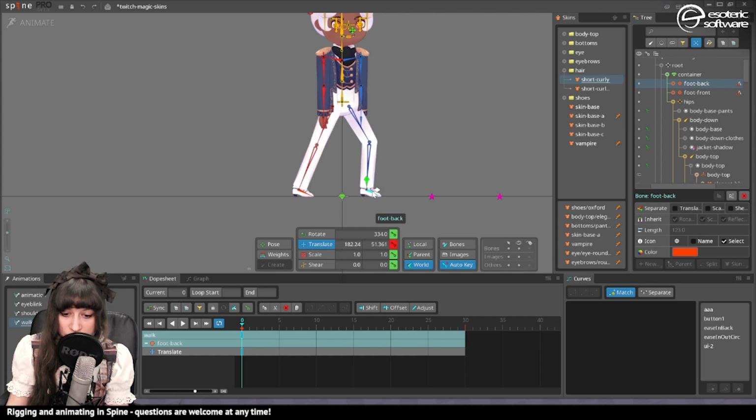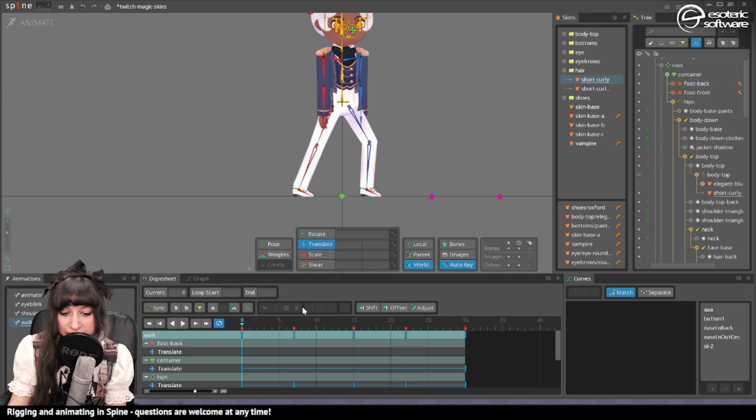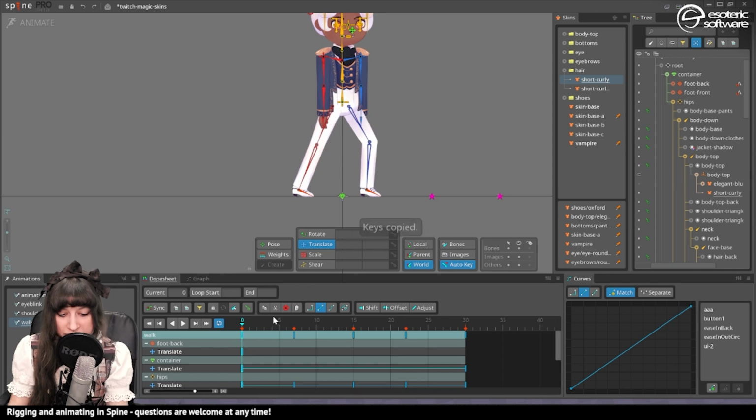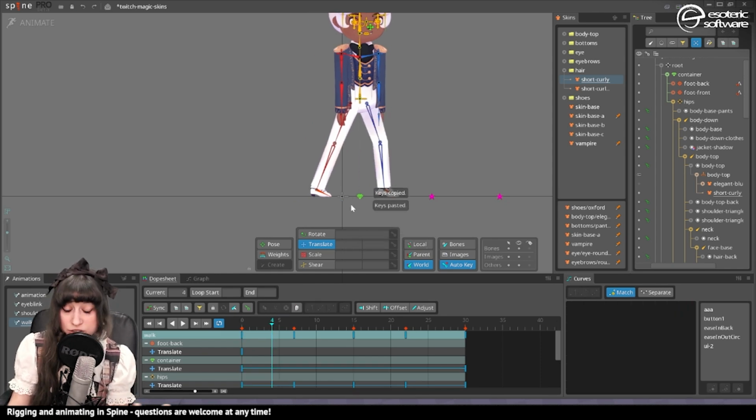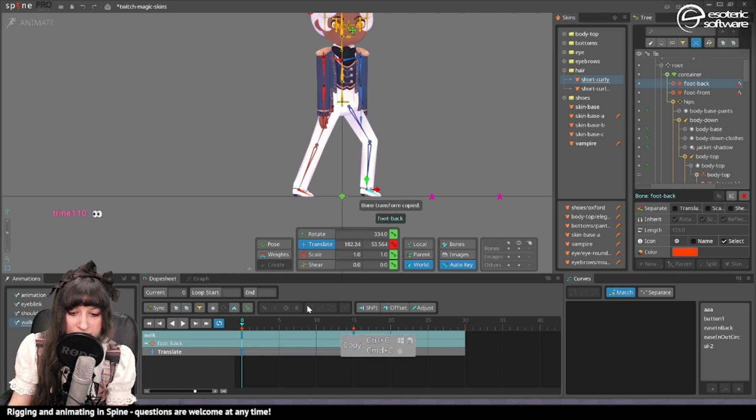And we decide that this is the position of the foot here. We can copy the transform. And notice what I clicked. I did not click here. I clicked on the bone itself. Let's do it again so you can see it. If I copy these here, I only copy the keys. Instead, what I want to copy is the transforms. I copy the placement, the bone transforms of this foot.